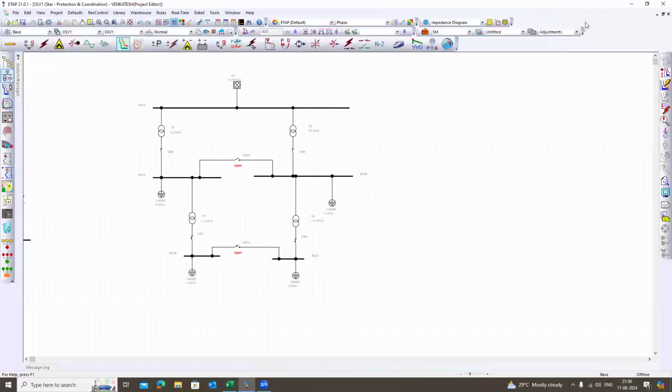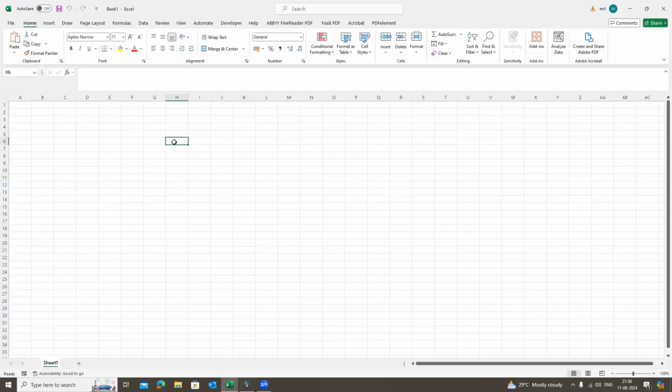And today I'm going to discuss the last topic for the load flow, that is OLTC, the on-load tap changer. For that, let me share my screen first. Yes, right, fine. So today we will see how to select the on-load tap changer, especially the de-energized tap changers, and how to select the voltage range.